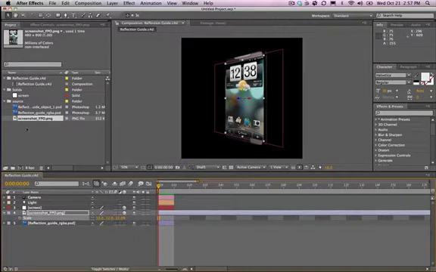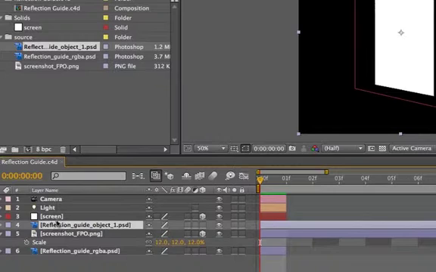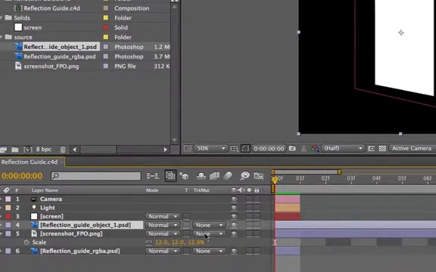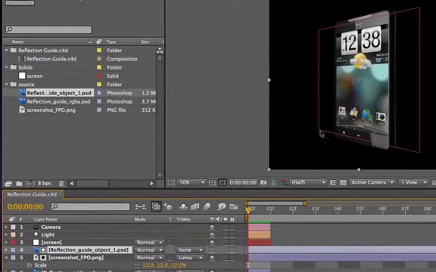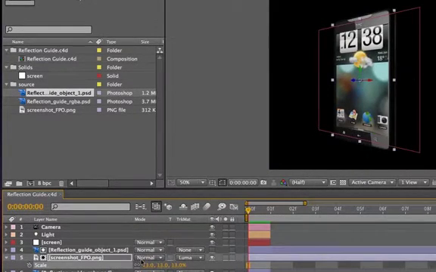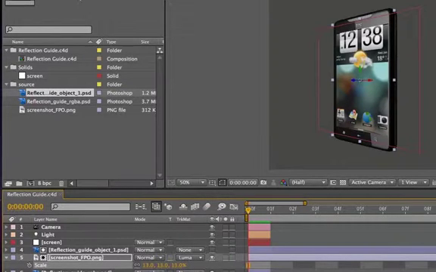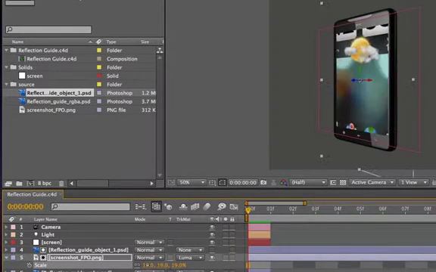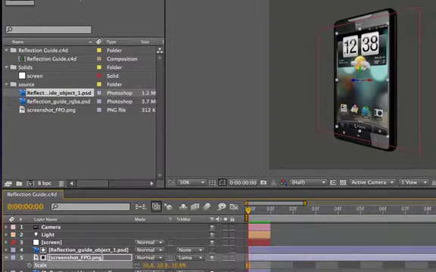And the next thing we want to do is bring in the object buffer. So if we grab this and drag it on top of the screenshot, this is going to mask out the region that we want. So if we toggle over and set the screenshot to LumaMat, it's only going to show through the screen area. So also, let me change the background color so you guys can see a little better. There we go. So now you can see that the screen's going to be masked by that LumaMat. And so now we just need to scale it to something that looks about right.